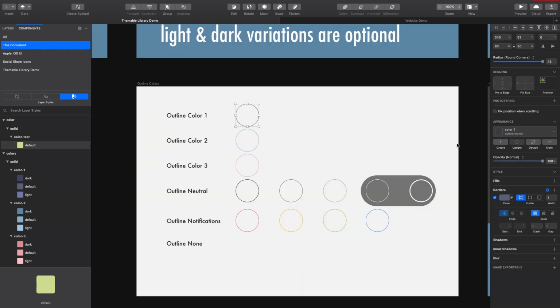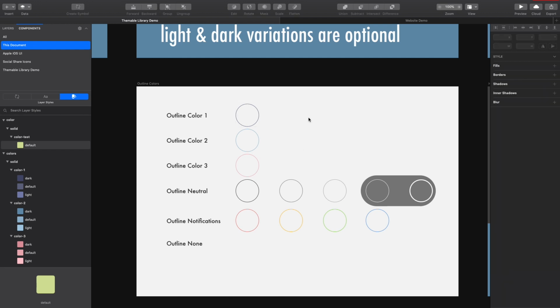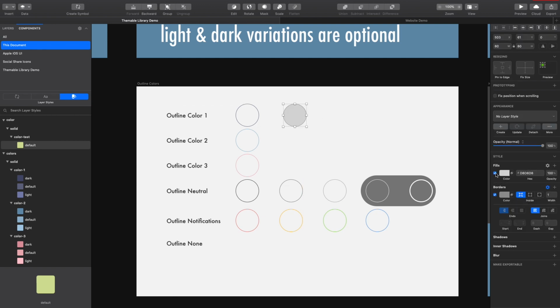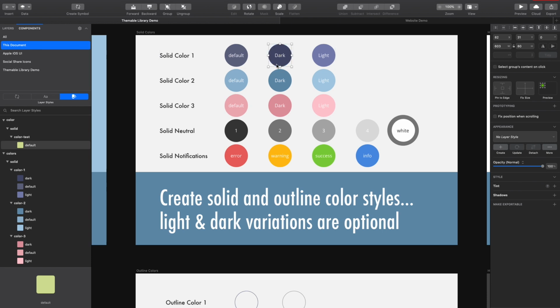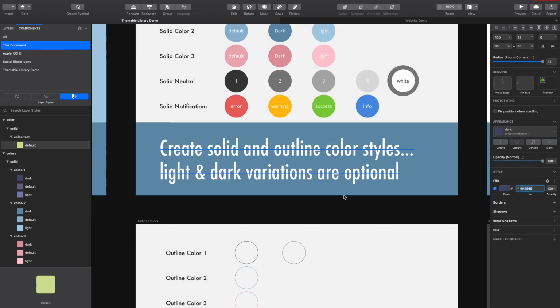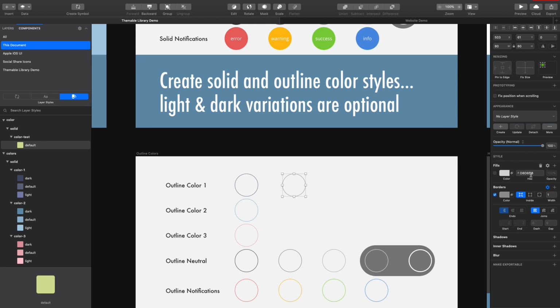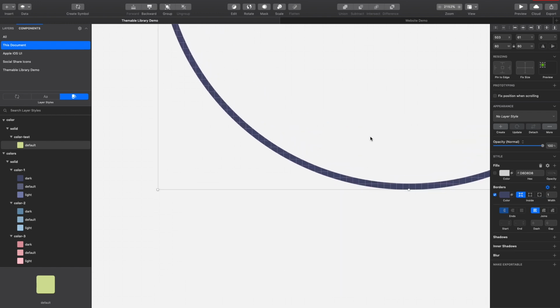Outlines, same thing. You're going to create your shape, oval, create that. Remove the fill. Keep the border as whatever you want it to be. I recommend just going up to the top, selecting your layer, copying the hex code, going down here, and then pasting it. These are all set to default. I know I grabbed the dark, but grab whatever the default is and paste that in. Now you can see it's the same color.